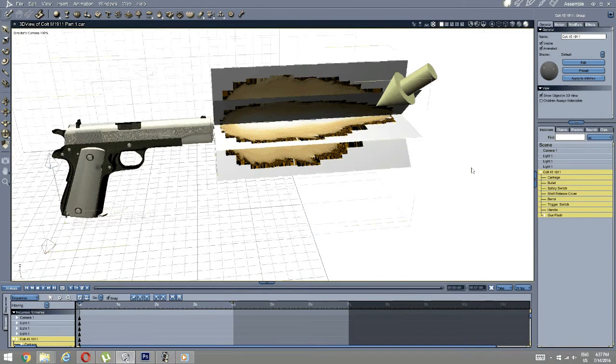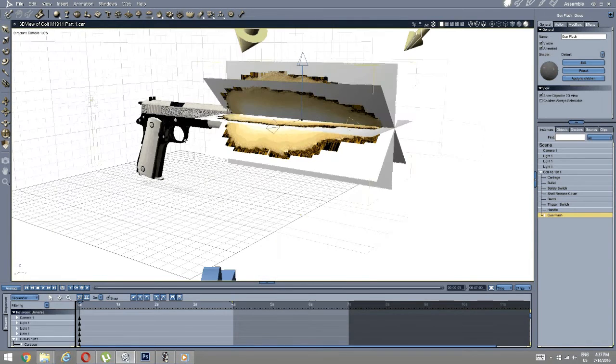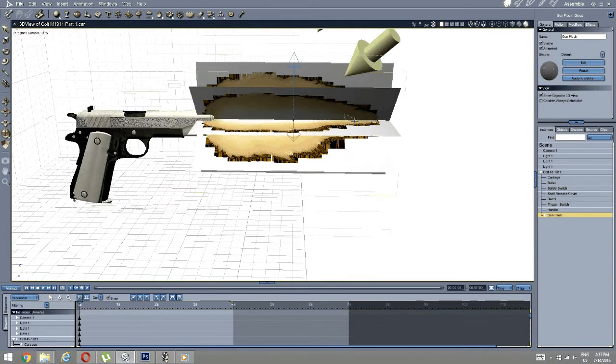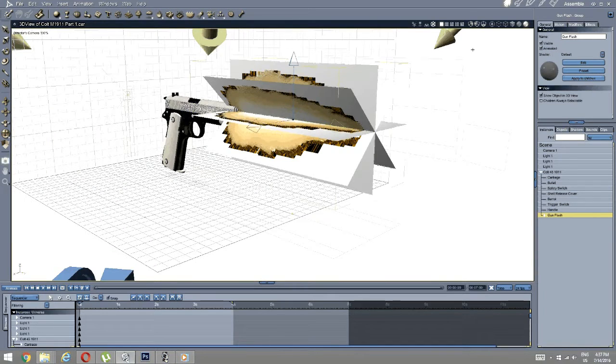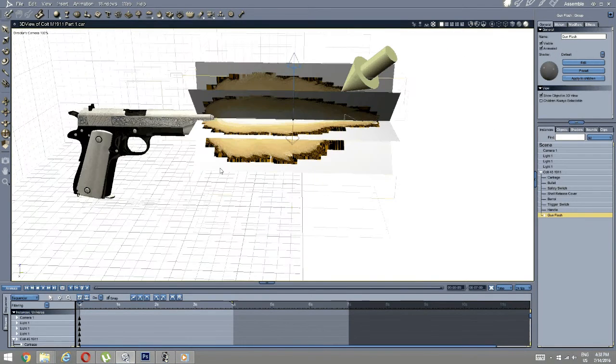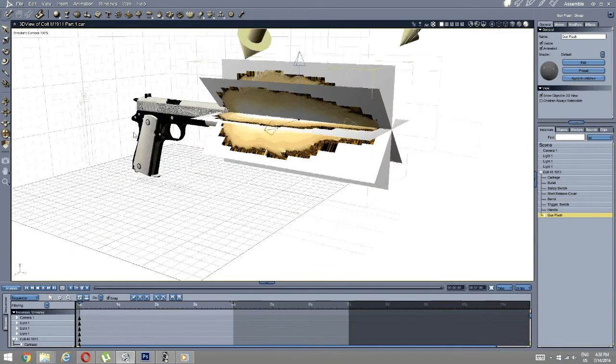So we have that now done. Now I'm just going to move that right about there. So now let me see how this does. Like that. Don't want it too much like that.